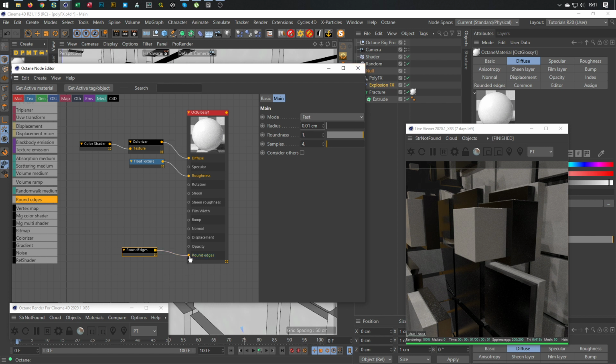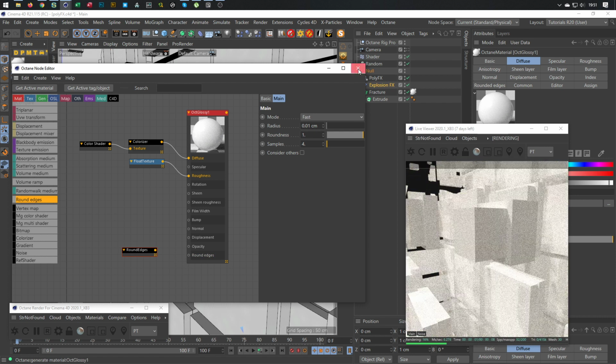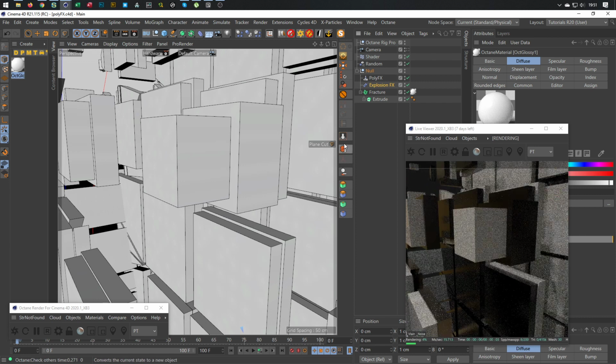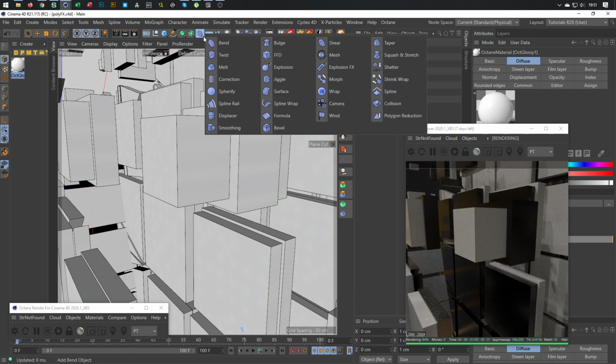I just try it. Why not? So disconnect this. Save it. I think it will crash, but what chance? We are ready with the tutorial more or less, so let's try it. I take a bevel.